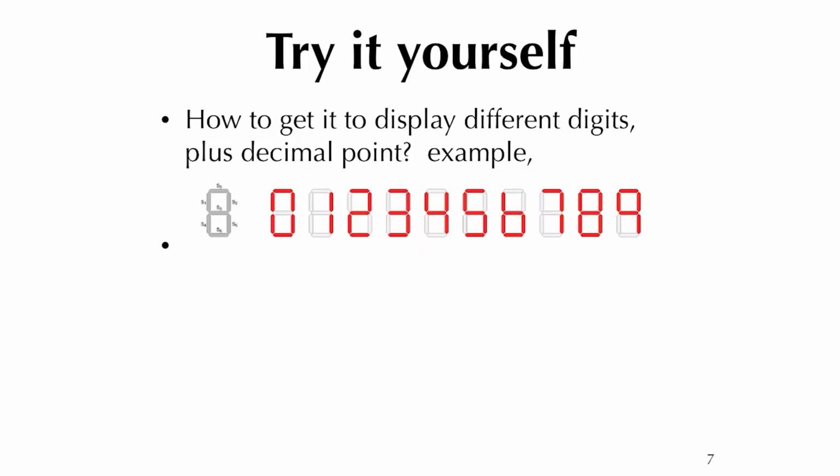So with that in mind, you should be able to create the 0, 1, 2, 3, 4, 5, 6, 7, 8, 9, or other funny symbols that you want that are not digits. And some people have variations, like 7, they might have a 7 over here, 6, they might have another turn, 9, they might have another turn, and so forth, right? So there's not one way to do this, but you should be able to try different values, predict what you're gonna get, try it to see if you really get the LED to light up the way you expect, okay?